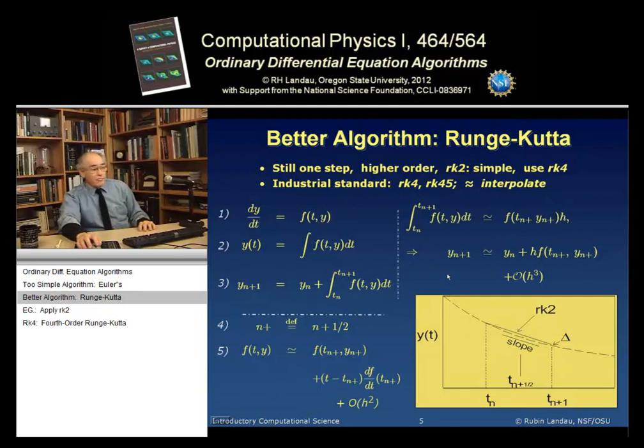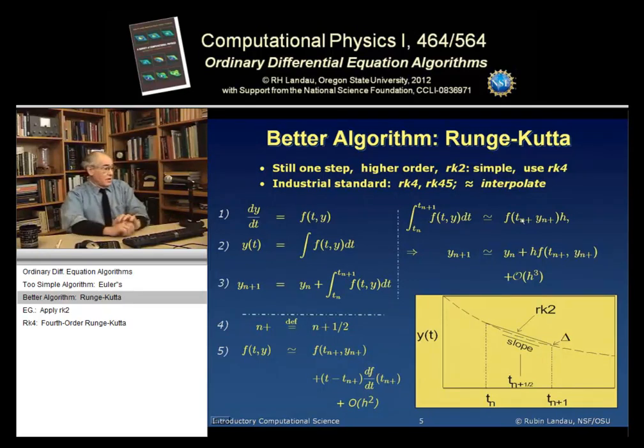So now, the upper right-hand side of this slide, we do the integration. We just say the integral from n to n plus 1 is approximately the value in the middle, that's the constant, times h, the time step. That's it. That's Euler's algorithm. And so the algorithm says to move ahead a step, we just take h as before, and we evaluate the function in the middle. But it's h cubed. The h squared terms automatically cancel when we do the integration. Sounds too good to be true.